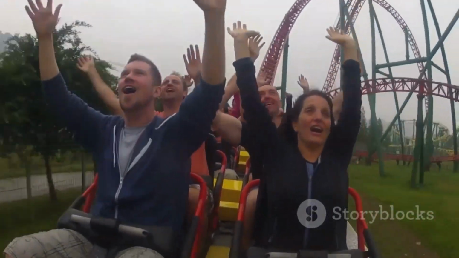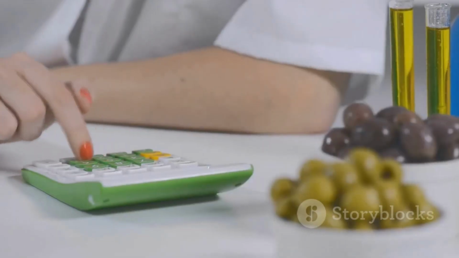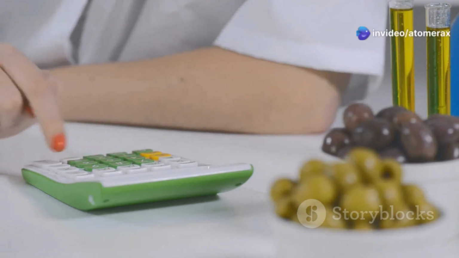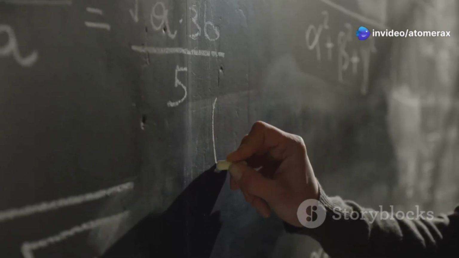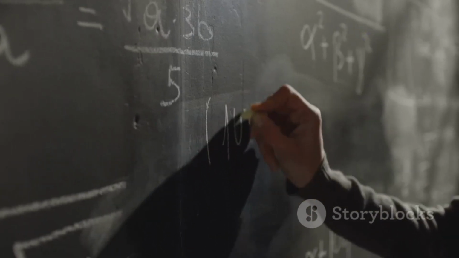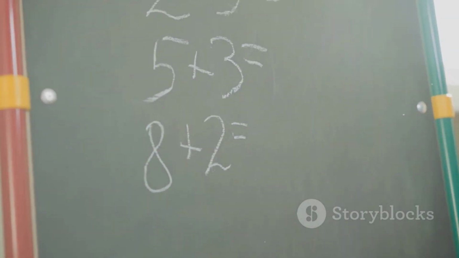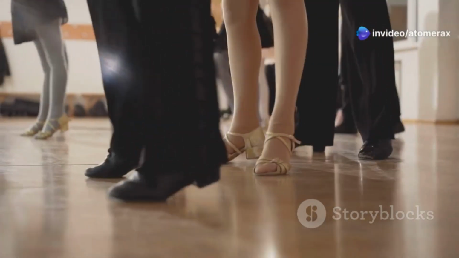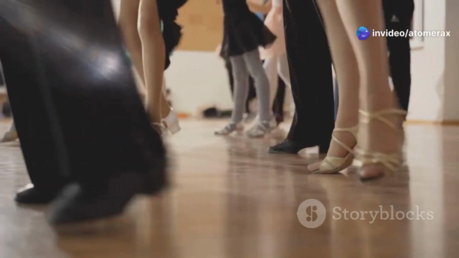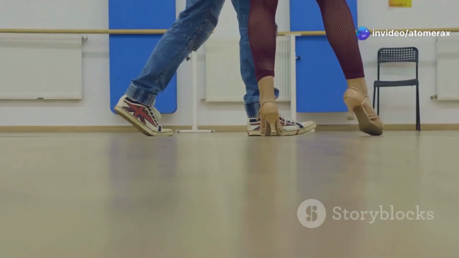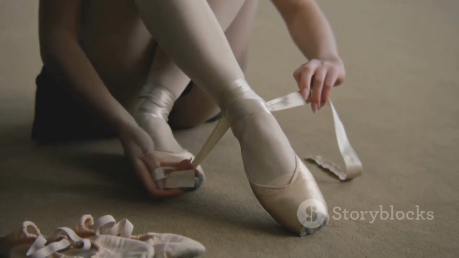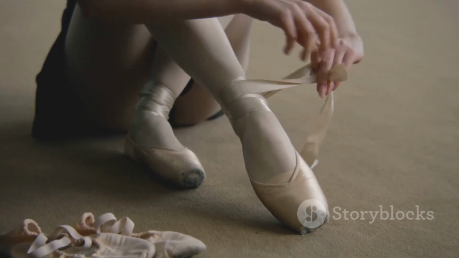Hold on tight because things are about to get interesting. When we perform calculations with measurements, we need to make sure our answers reflect the precision of the original data. That's where significant figure rules for calculations come into play. There are different rules for multiplication and division than for addition and subtraction. Don't worry though, it's like learning a new dance move. It might seem tricky at first, but with a little practice, you'll be gliding across the dance floor of significant figures in no time. So let's put on our dancing shoes and learn the steps to calculating with confidence while keeping those significant figures in check.